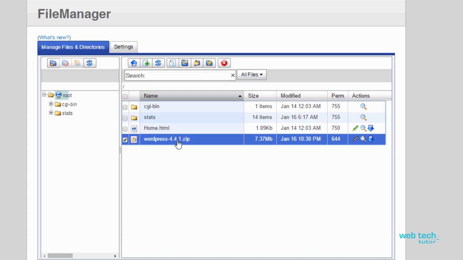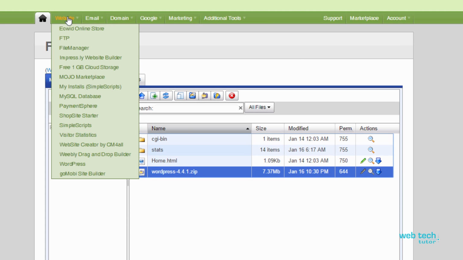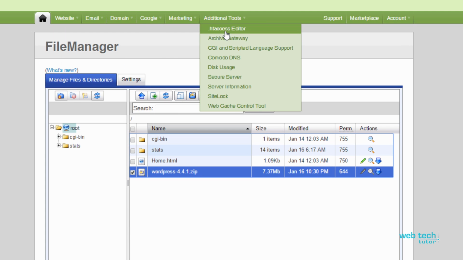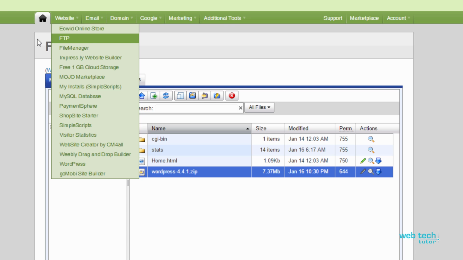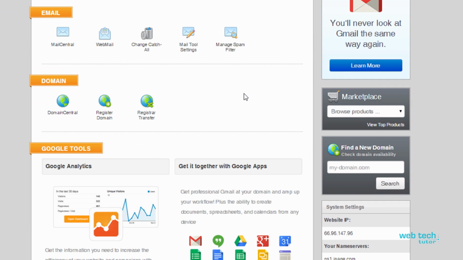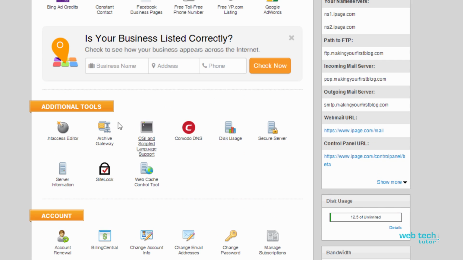And then what you need to do is go back up to additional tools, choose Archive Gateway. You can select that tool from here, or you can go back to your control panel home, scroll down, go to additional tools, and select it from there as well.